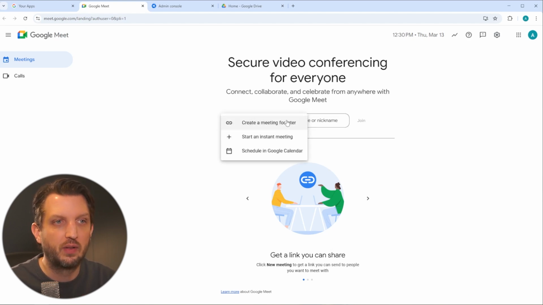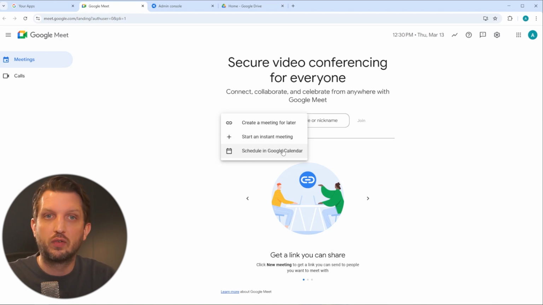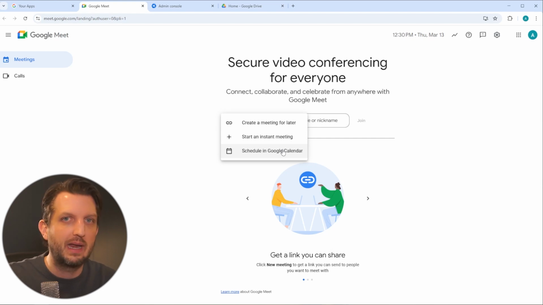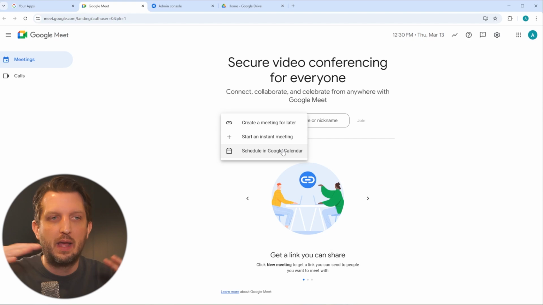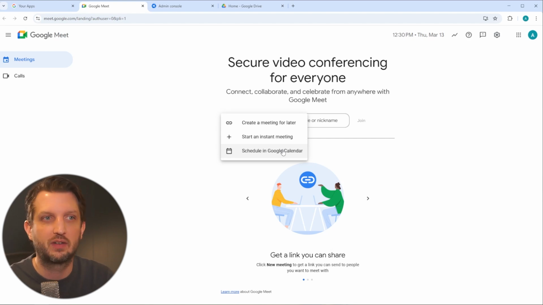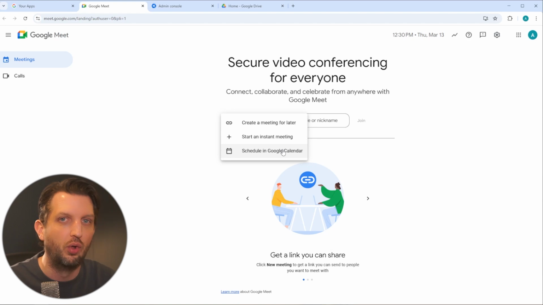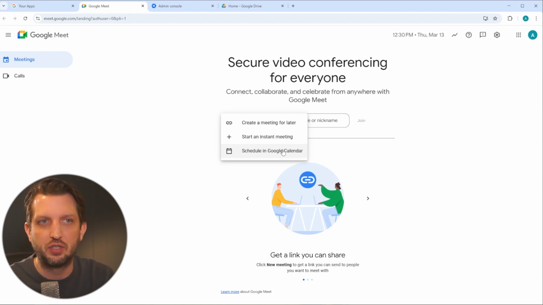And you could schedule it for later. You could start a meeting instantly, or you can schedule it in your Google Calendar, which again, now that you have all your users under one domain, you can create a calendar event. Maybe you have a weekly stand-up meeting on Fridays at noon that you can send out, and it's always recurring on their schedule. They click on it and they're right into this Google Meet. You don't have to leave Google from your email to be able to check that. It's all within there. It's not an additional link or password that you need to use through Zoom. So that's a great feature.